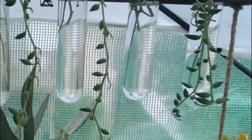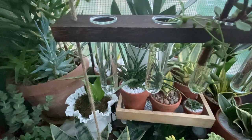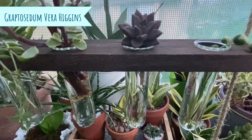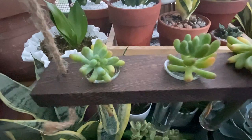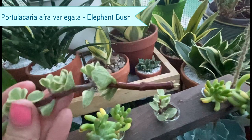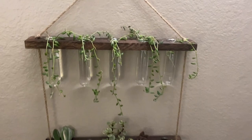All of the tubes are filled up. We have our string of tears, and then some variegated jade, another string of tears, and variegated elephant ear — you can see some nice healthy roots already in the bottom. There's also a sedum that was just cut a couple days ago, variegated string of pearls, and more sedums that already have roots growing. And some more variegated elephant ears, or portulocaria afra. This is from Eve Age — if you have any propagation questions, let me know.